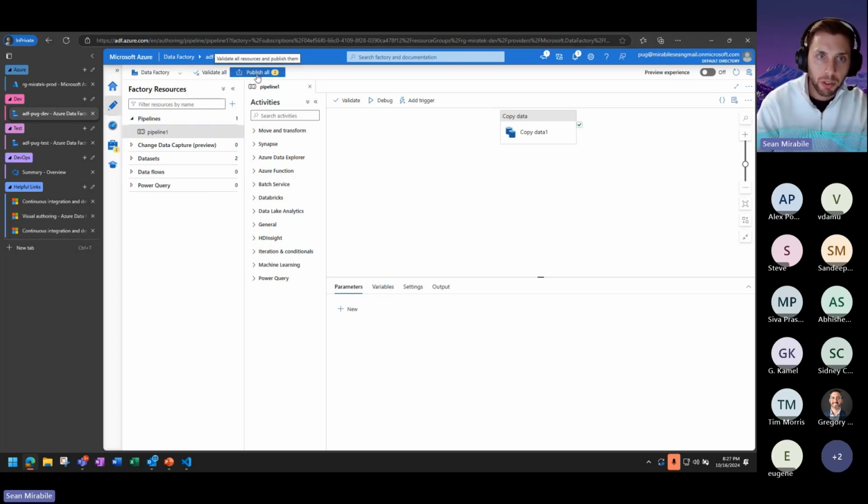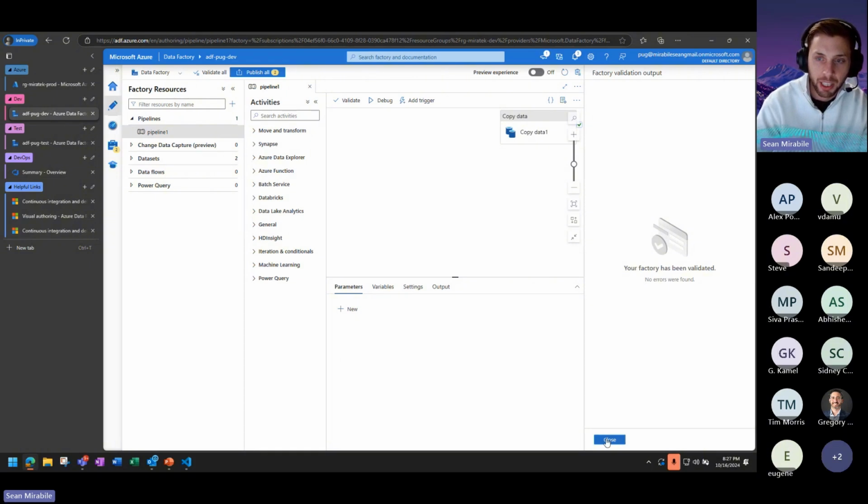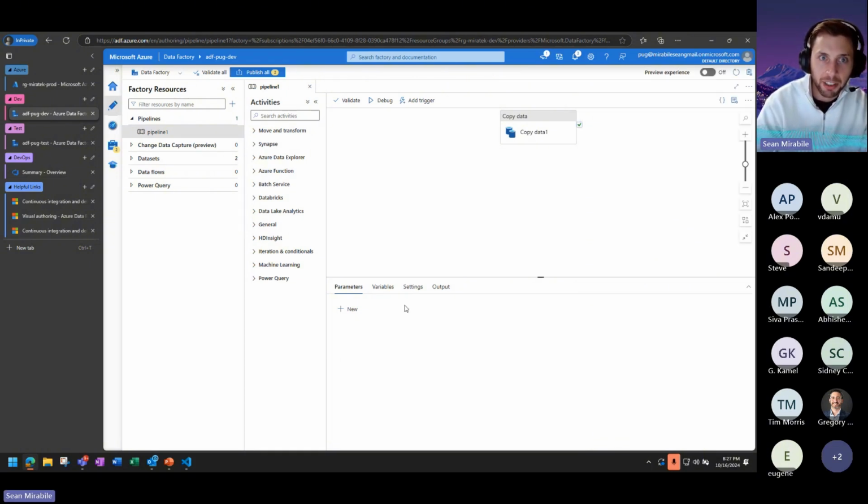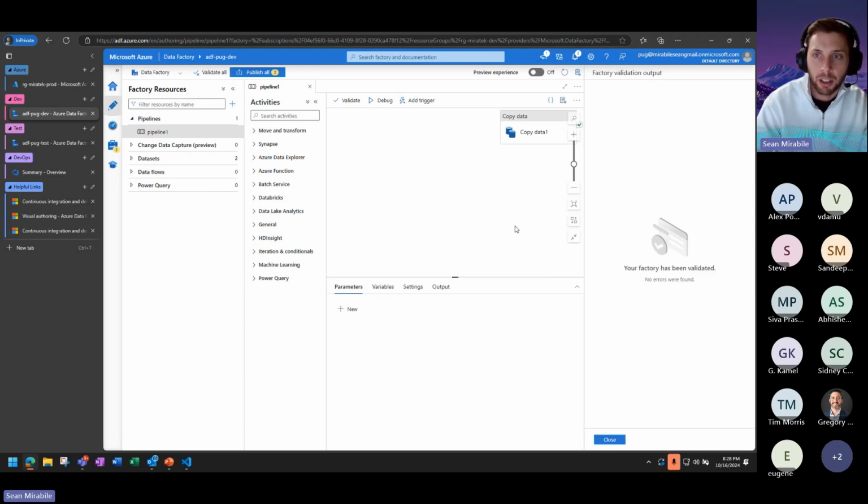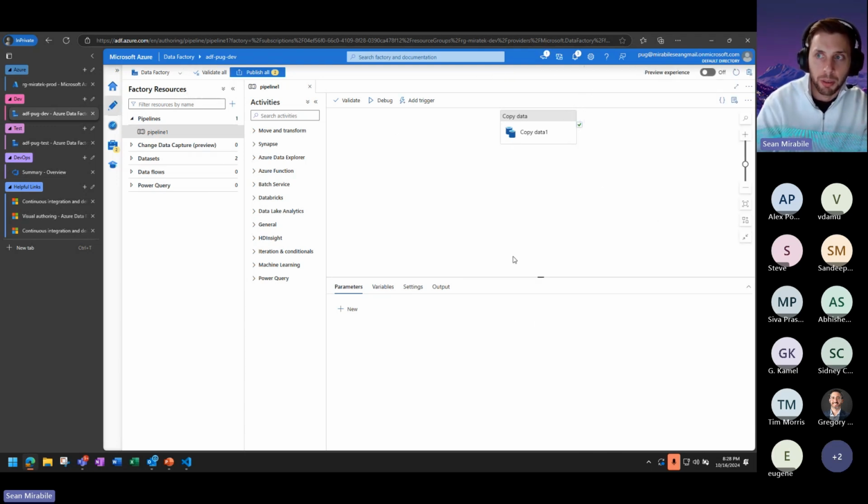But before I hit publish, I just made a change. I deleted two data pipelines. The first thing, from a best practice standard, from having experience using this, is just validate. I see this in every ADF or data pipeline session I do: validate early and often. It's going to validate the JSON view.